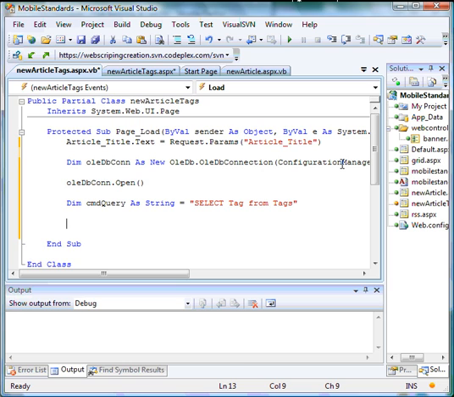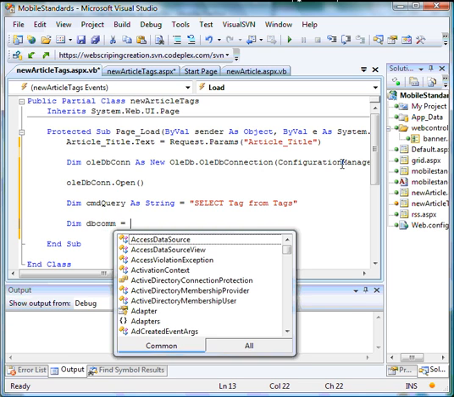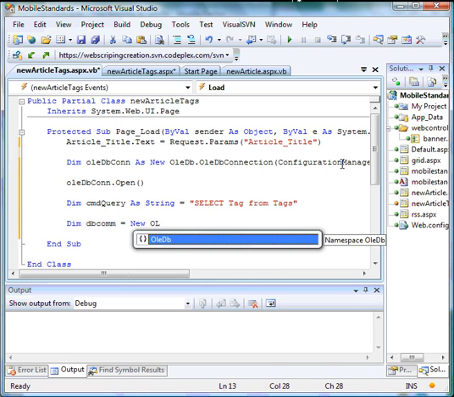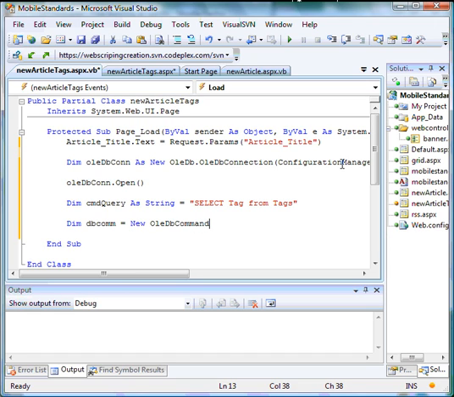Okay, and now all we have to do is turn that into a command object. So we say dim dbcom equals new OLEDB command, open bracket, cmd query, comma, OLEDB con.